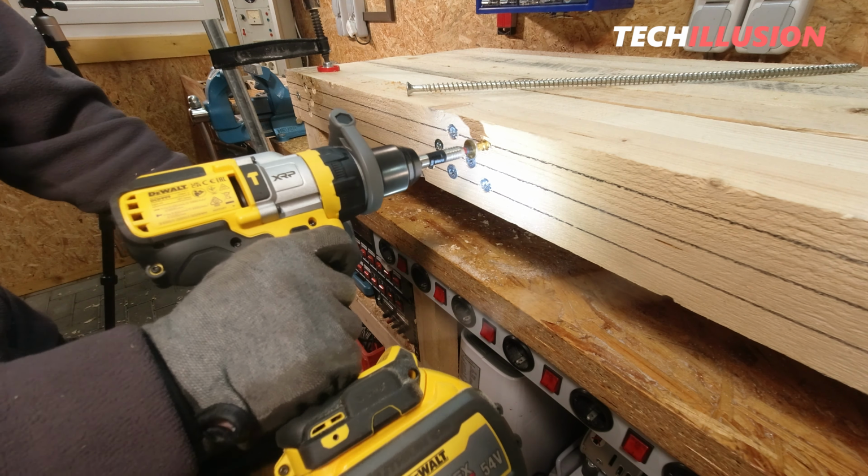The largest one in this test, 12 by 600 millimeters. It's already fully engaged and has already sunk half the screw. We're approaching the end. And here too, the screw was fully sunk.